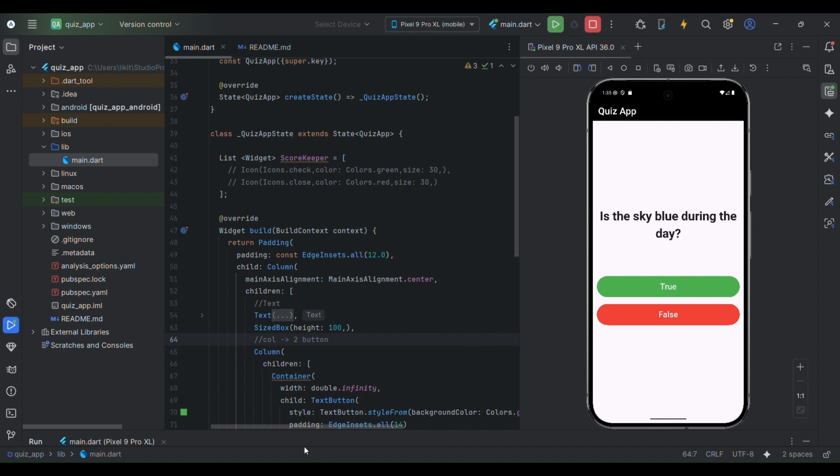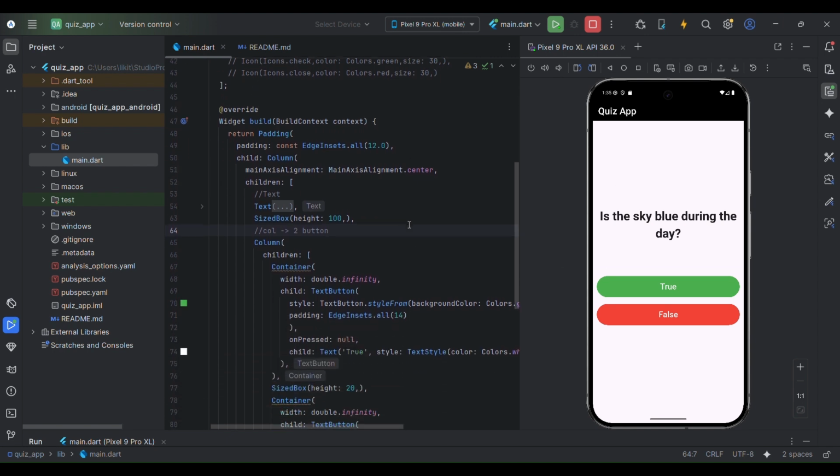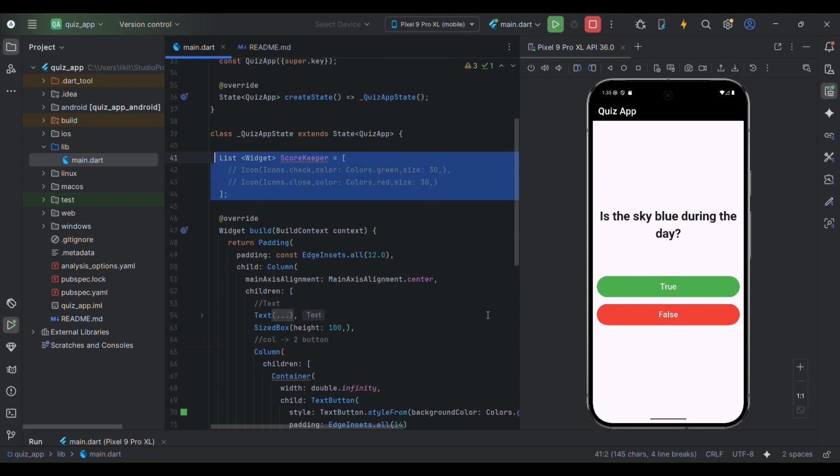The next step, what we want, is observe properly. First you have to know one thing. Either if I click on true or false, I want this question to change, right? And next we have to check whether the answer that the user has given is correct. Then we have to update the scoreKeeper. So let's not concentrate on the scoreKeeper now. We'll concentrate on the second step. What is the second step?